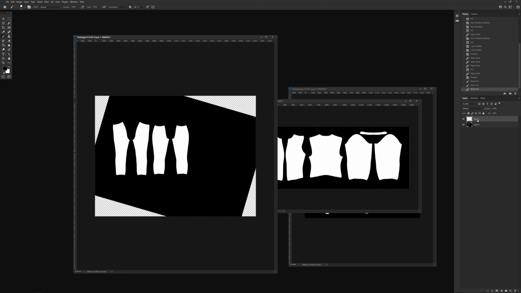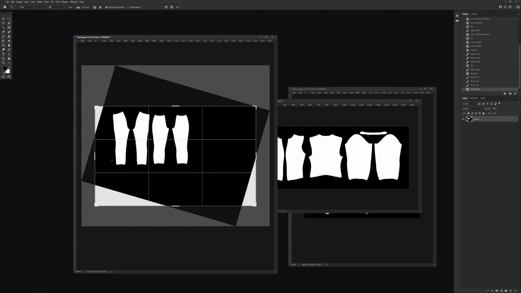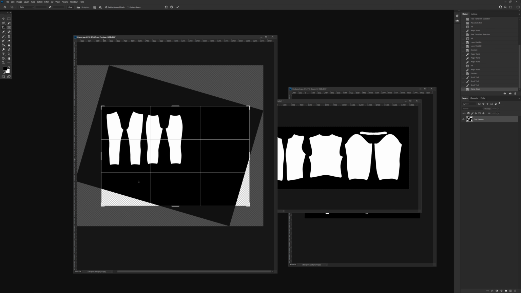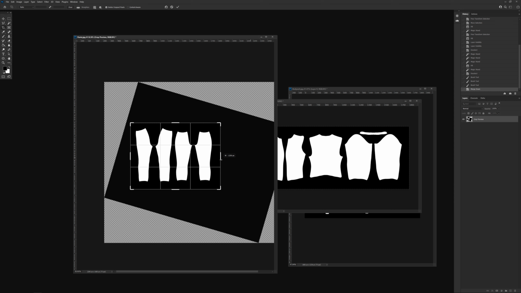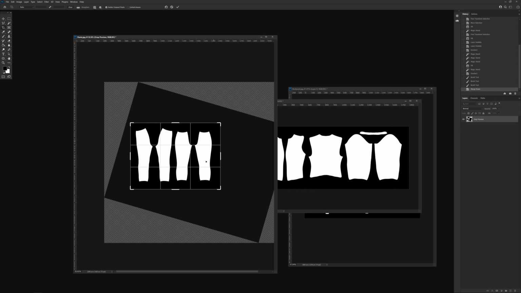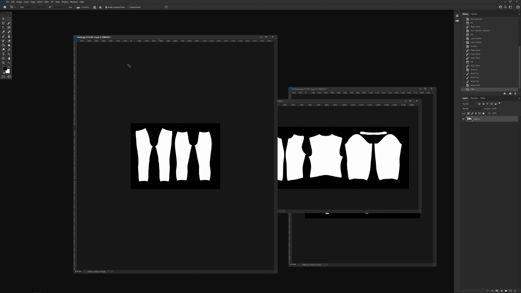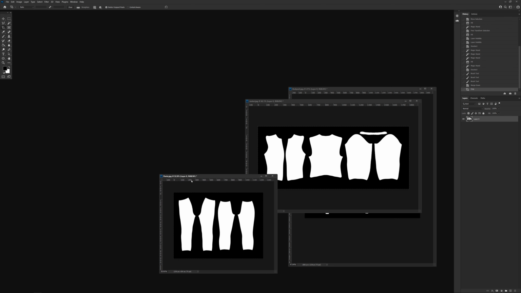And then we're going to merge this down and again use the crop tool to get rid of any wasted space here that isn't really necessary in the creation of these things. Now, I'm leaving a little bit of dead space around here. And again, that's going to be rather important because I need to set up my scale. So let's go and do that now.